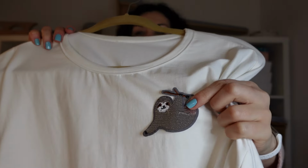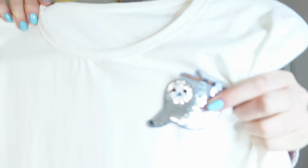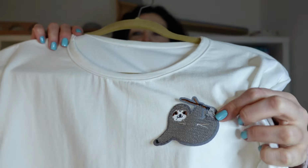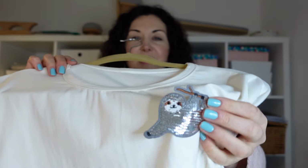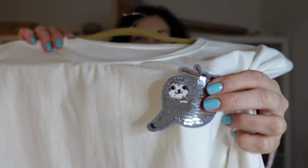And Hobbycraft has these appliqué sloths, and obviously, as you gathered from the name of my vlog, I have a bit of a thing about sloths, so why wouldn't I want to put one on it? Every time I wash this, I take him off. So this time I washed the top, I took the sloth off before I did that, so now I need to stitch it back in place with temporary stitches for me to wear it.